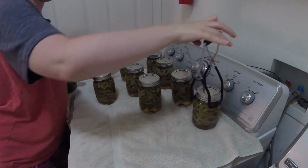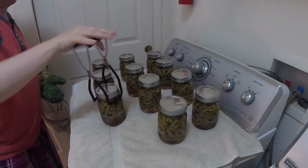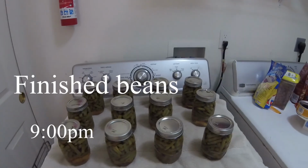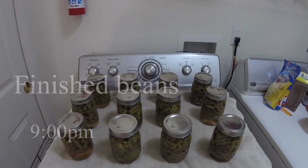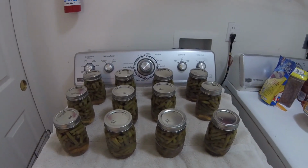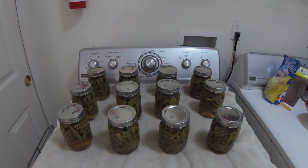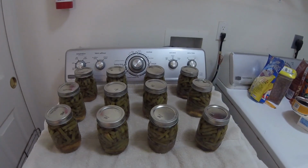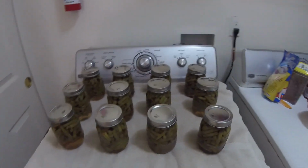Tray off. There you go, ladies and gentlemen. We've got a whole nother round to do tomorrow, but that's one day's round. I think we ended up picking about a half bushel of beans this morning, so we've done half of that today. Do the other half tomorrow. But that's how we do beans here.